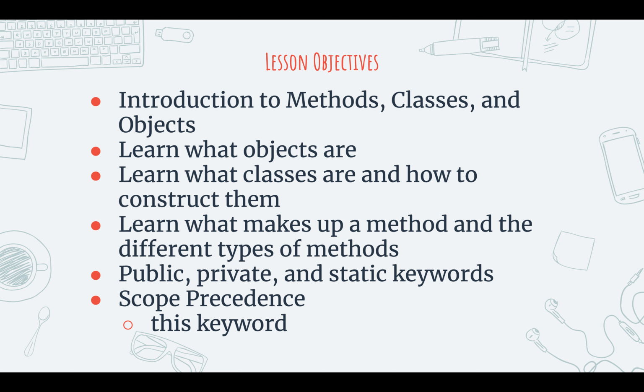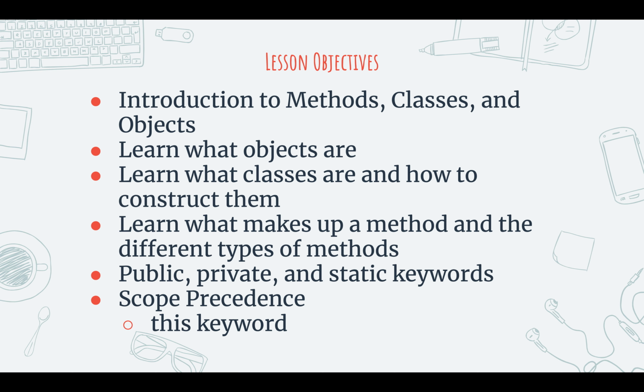You might want to look at objects in real life and then see, hey, how do I put this in terms of computer science? How do I put this into the Java programming language? So we're going to learn how to do that. Then we're going to learn what classes actually are, not just in the scope of having the main method there, but what an actual class is. Hint, hint, it's a blueprint, and how to construct them.